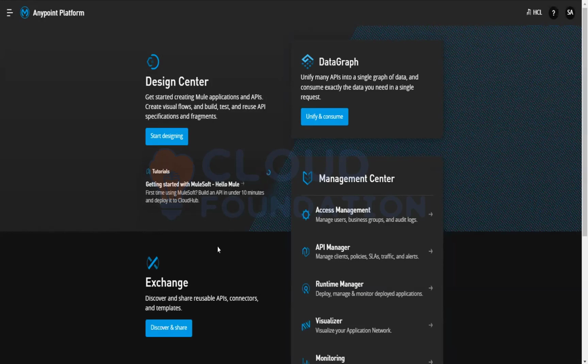Mulesoft also ships a product that is purely on-prem, where you deploy Mulesoft itself completely on-prem. In that case, they still use the Anypoint Platform, but it points to their local environment. But the design and everything here is exactly the same. Okay, got it. Based on the customer requirement, Mulesoft will ship that kind of product.